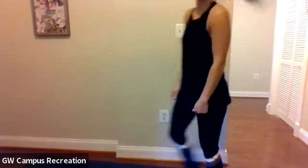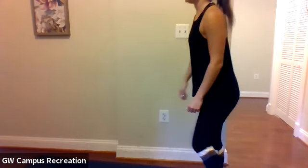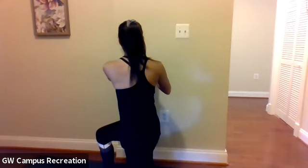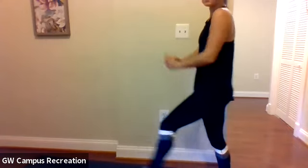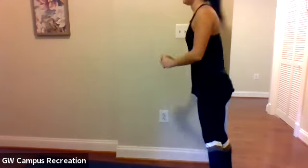Good. Now you're going to come to the edge of your mat here, and we're just going to do a few lunges here. So we're going to lift your right leg and lunge over to the right, and then you're going to twist to the right with your spine, come back to center, and then lift back up. So it's going to be a lunge on your left foot, twist over that knee, back to center, and lift.